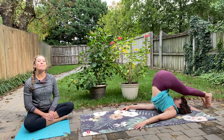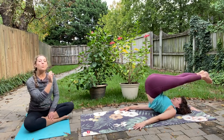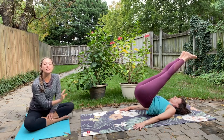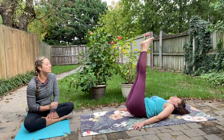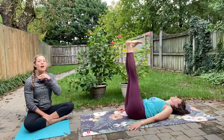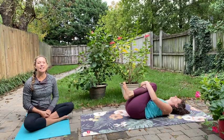Slowly work your way back down, starting from the top of your back. Engage the belly, one vertebra at a time, right? Taking your time, making the transition back a stretch in itself. Feeling a sweet release, sweet opening. Feet come back up. Awesome. Bend in the knees. Give yourself another big hug.